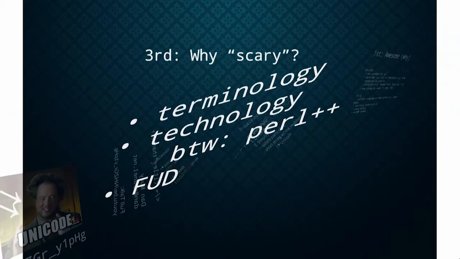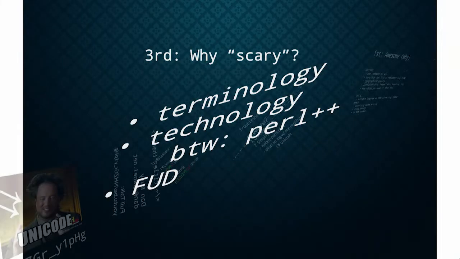So why is it so scary? Why do we have so many problems with it? One thing is there's a lot of terms that are interchanged. You hear charset or characters, and they might really mean the bytes and all these things. Also the technology that's involved. Everything involved in the chain of events has to do it right, or else you get something screwed up. Which, a side point that I forgot to mention the last time I gave this talk, Perl has by far the best Unicode support of any language out there. And if you don't believe me, go out and try it and see for yourself.